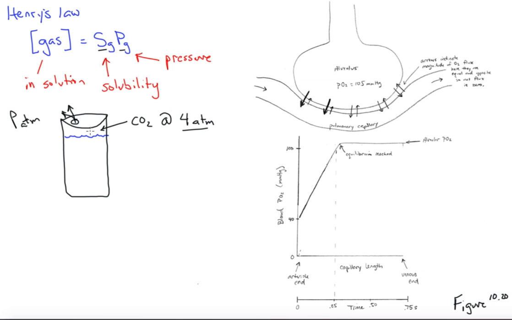And that, combined with its solubility, is going to push carbon dioxide over time into the solution, right? And so we end up with carbon dioxide molecules in this solution, and they'll initially move into the layer at the top, and they'll diffuse throughout eventually if it sits for long enough. And they're diffusing back out, but would they be diffusing out at the same rate they're diffusing in, at least initially, immediately after packaging?